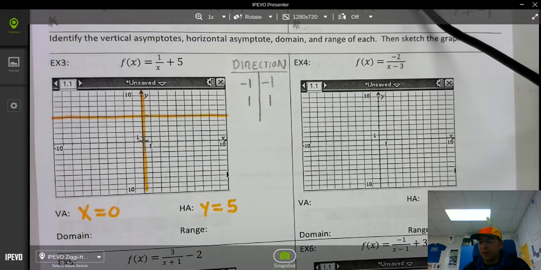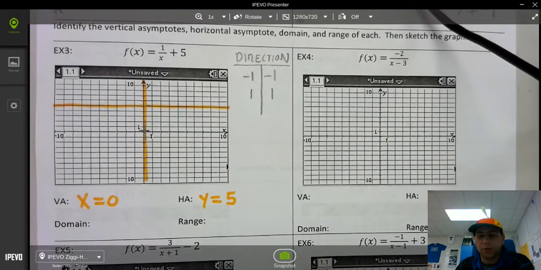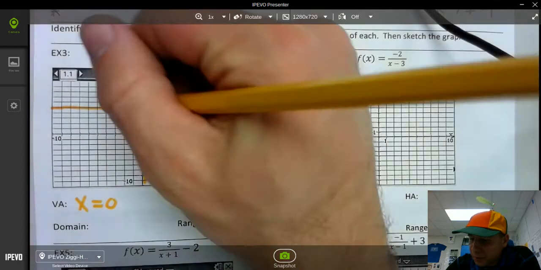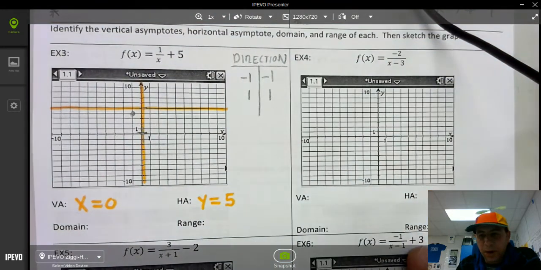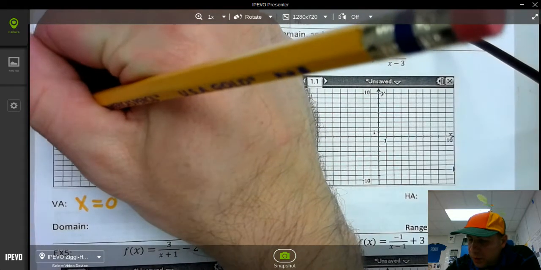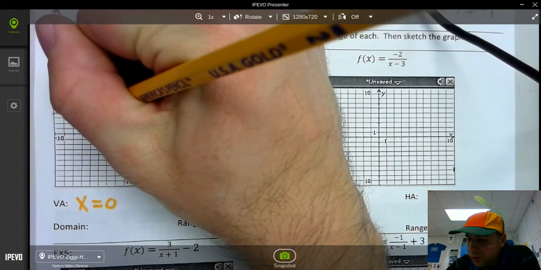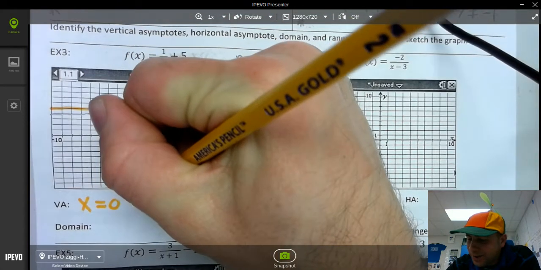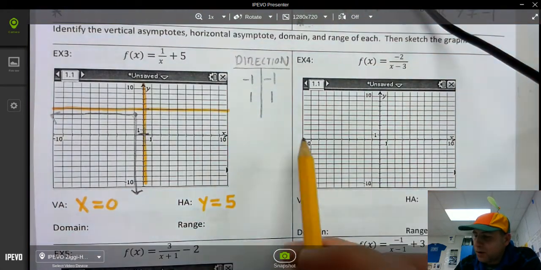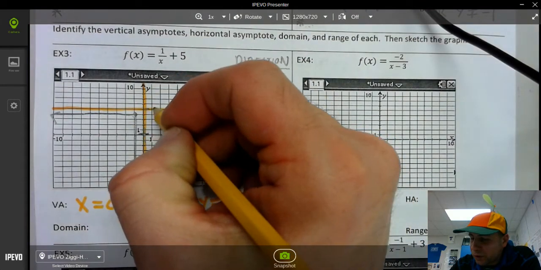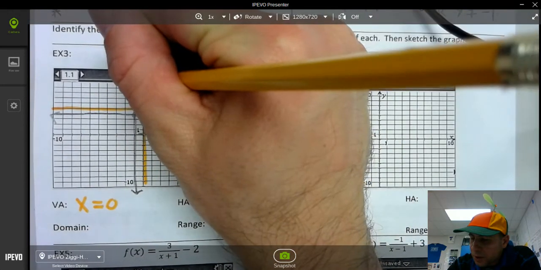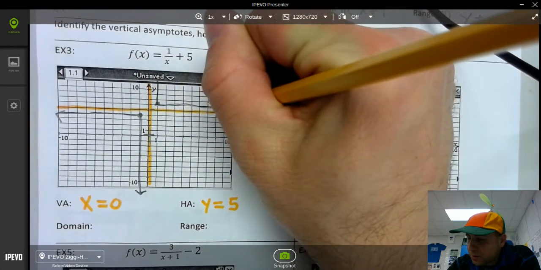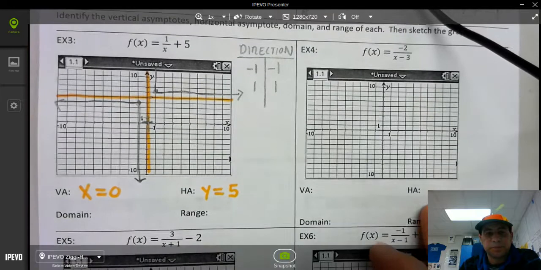Okay, so we know we graph our transformation based on where the asymptote is. From the center of the asymptotes, we go left 1, down 1. Now we know that the graph comes close to the horizontal asymptote and towards the vertical asymptote, but does not touch either. Now here we go from the center, we go to the right 1, up 1. Now we know that the graph comes close to the vertical asymptote and towards the horizontal asymptote, but never touches.